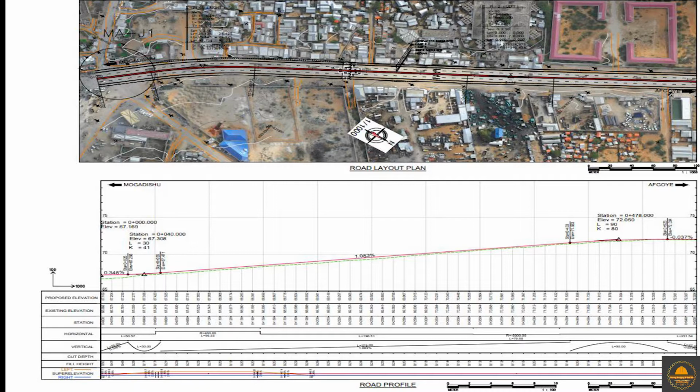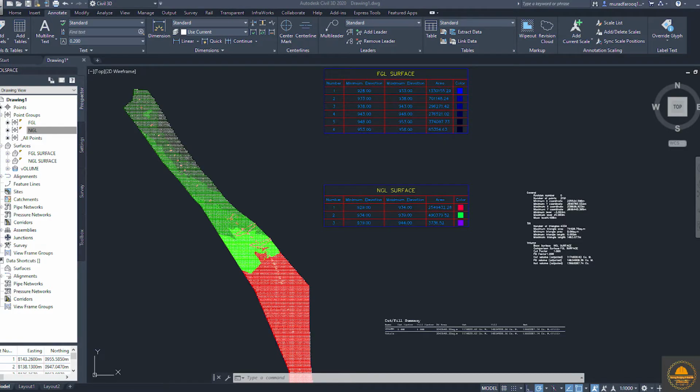and also I will show the design levels, proposed design levels and ground levels, how to change them and how to make the cut and fill difference between them. So if you watch this video from start to end 1 or 2 times, then you will be able to draw a simple road design for any client, for any freelance market or for your company. You can do it very easily. My suggestion is to watch this video 1 to 2 times, then you can draw this.